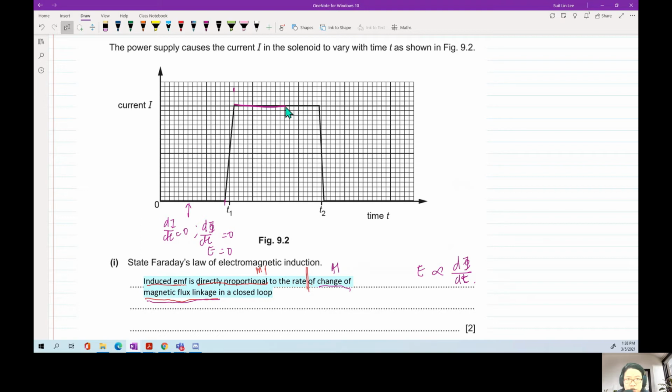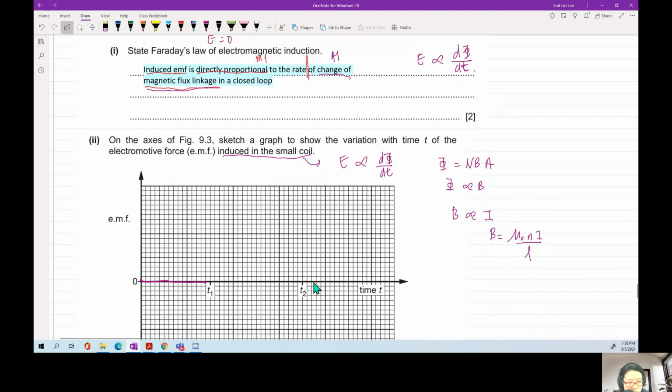So this entire portion here, the flux is still the same. I know it increased and it's not 0, but the current is still constant. So the di dt is still 0. And in fact, here also the di dt is 0, but this one is half a box. Never mind. Half a box, 2 box, sure, no problem. 0 all the way to half a box, and then from half a box onwards, it's going to be 0 all the way to the end.